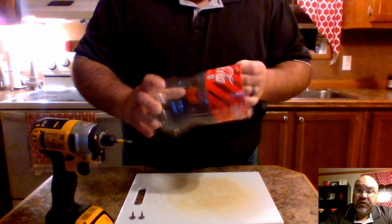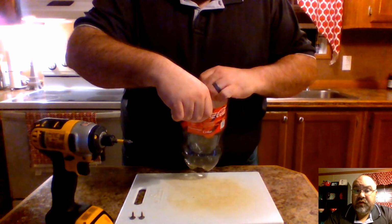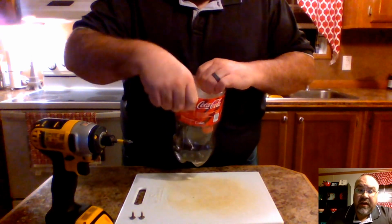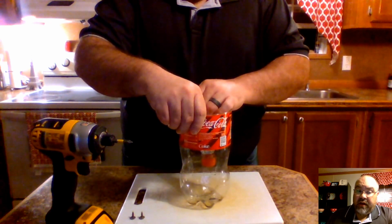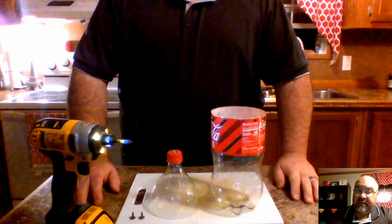And these screws are short and they're sharp, and after you've used them several times, you can actually use your hand to take them on and off. And as you can see now, it's inside.